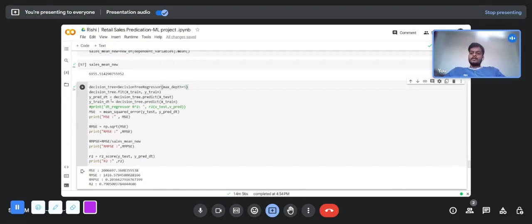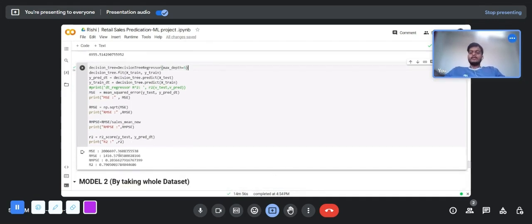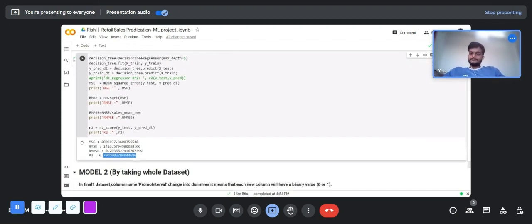Then we fit the model, predict on decision tree, and train decision tree. We check the MSE. So in decision tree, MSE is this, and RMSE is somewhere 1416, and we also check the R2 score, which is higher than our linear regression model here.